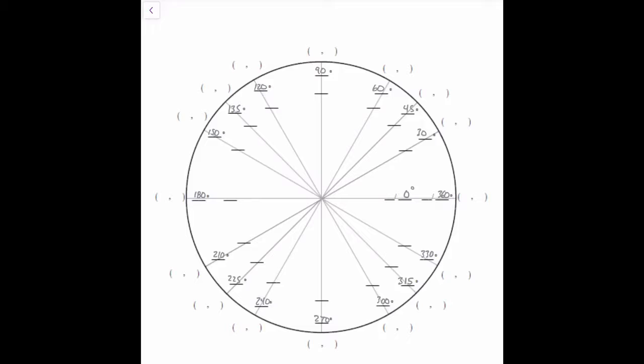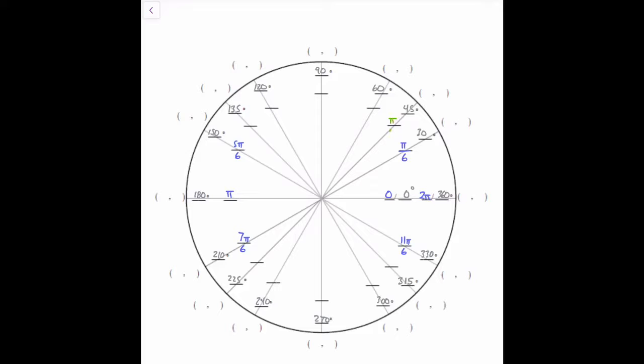To fill in radians, it's up to you. You could convert all of the angles in degrees to radians, or this is what I would do. I'm going to go 0 first, and then I know this is pi over 6, my first reference angle. Over far left, that's pi, and pi is 6 pi over 6. So the one before it is 5 pi over 6, the one after it is 7 pi over 6. Then I know this is 2 pi, which is the same as 12 pi over 6. So the one before it has to be 11 pi over 6.